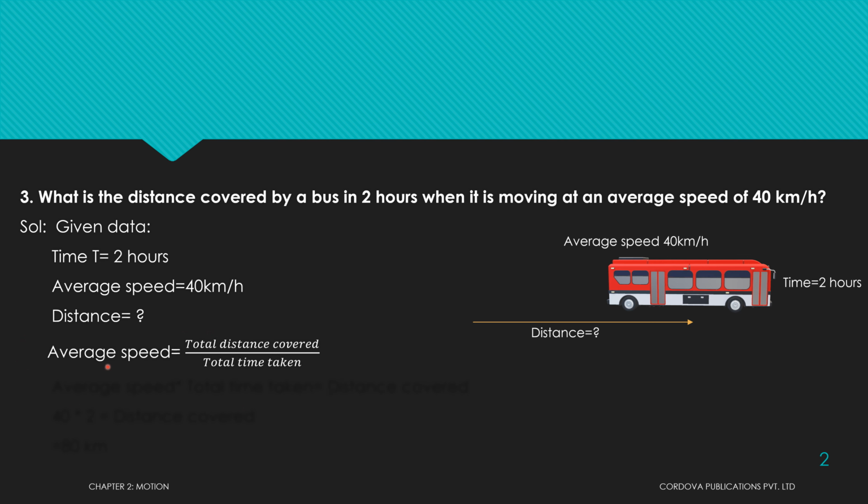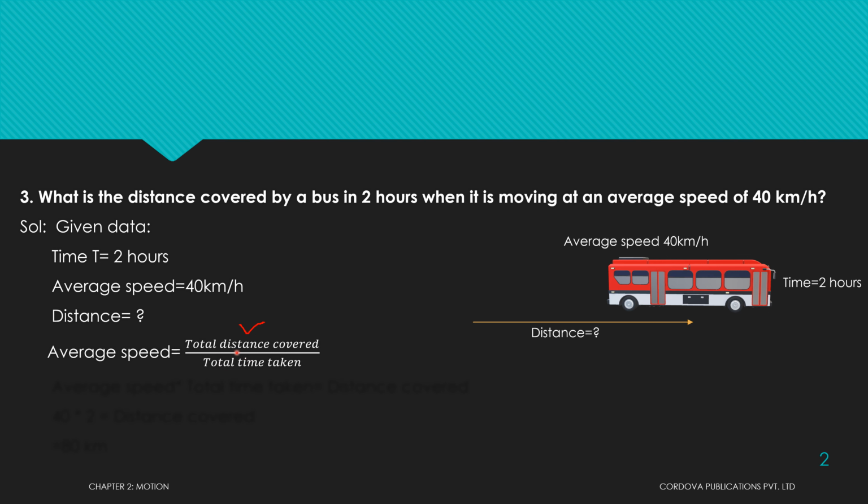Here, what we need to find out is the distance, right? So keep the distance as it is, and get this total time taken on the other side of the equal to. We need to find out this distance. So let it stay in the same position, and this should be alone. This distance should be alone on one side of the equal to, and get this total time on the other side.